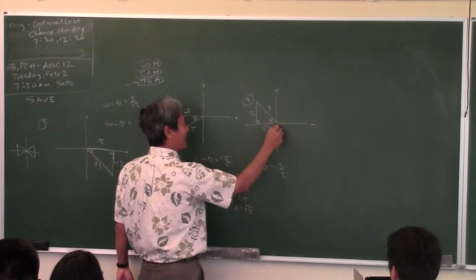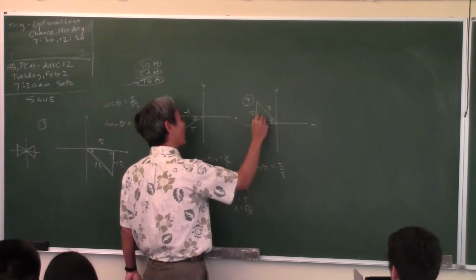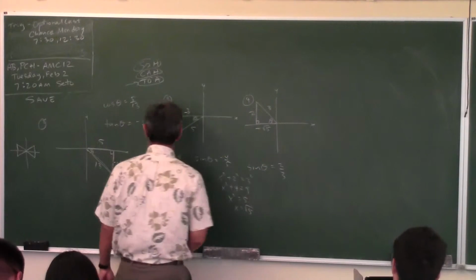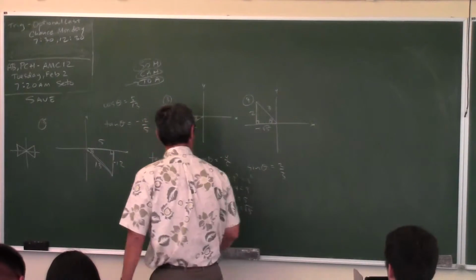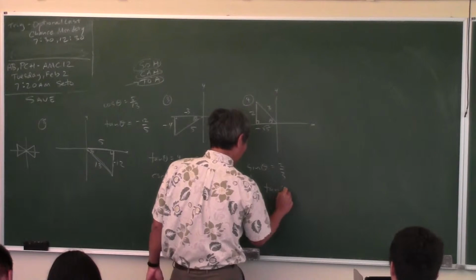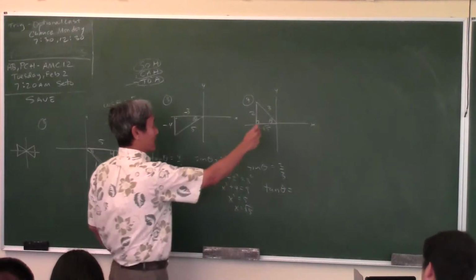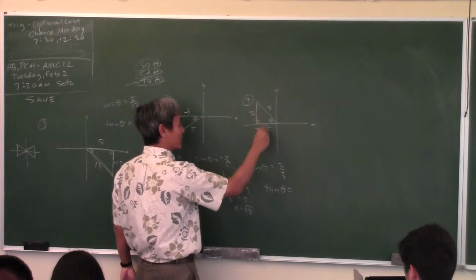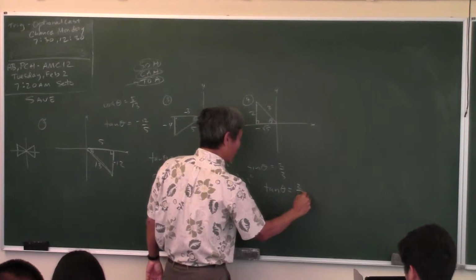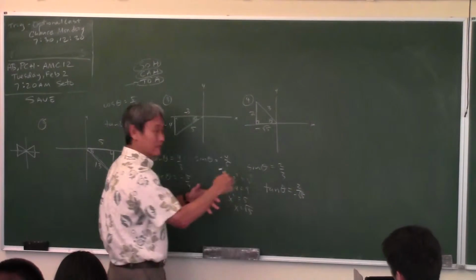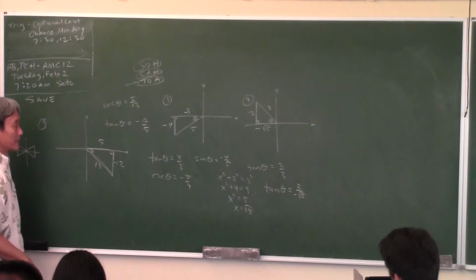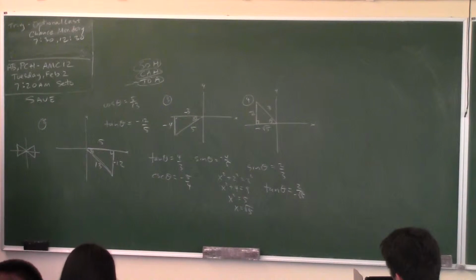Okay, so I have to go left, so that's negative. I go up, it's positive. Now, what's the question? Tangent theta. Tangent is opposite over adjacent. So here's the angle. Opposite over adjacent: 2 over negative root 5. Boom. Okay, so far I'm getting 100 on this test.